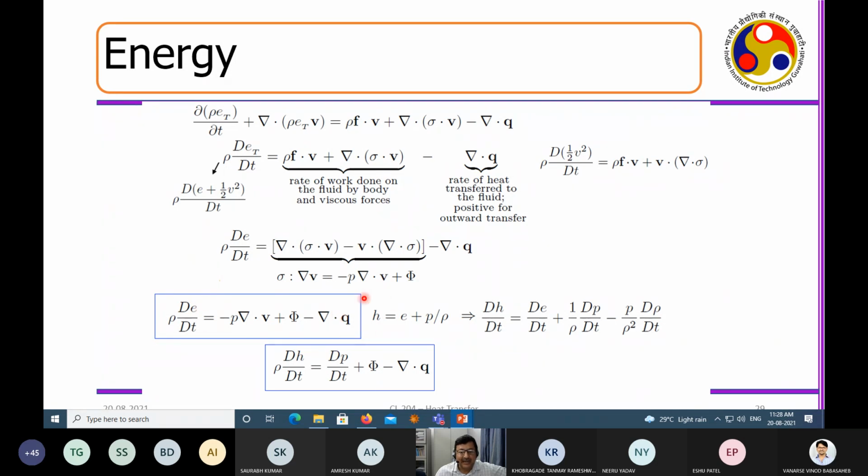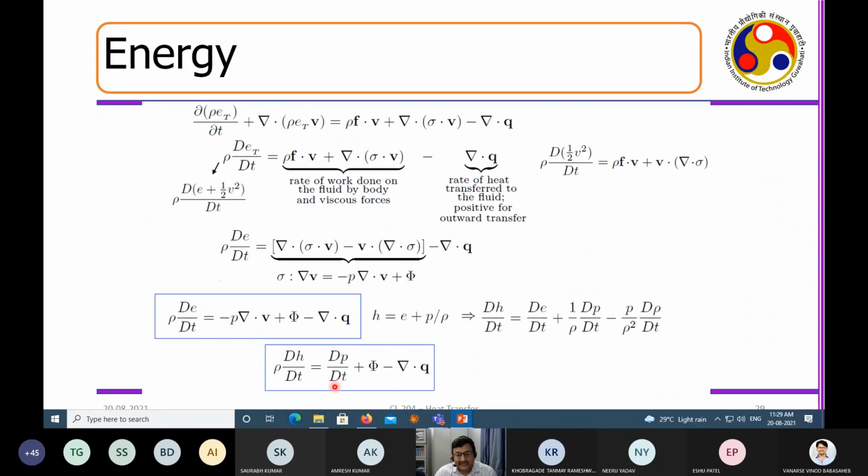Now, what you can do is write enthalpy equal to internal energy. By definition, enthalpy is internal energy plus PV, right? So that can be written as P by rho. This is the specific enthalpy, this is the specific internal energy, and 1 by rho is the specific volume. Density can also be talked about as the specific volume. So if you replace this internal energy with enthalpy, that gives you the most comprehensive form of the energy balance equation associated with only the heat transfer, because I have segregated out the kinetic energy here and have just taken the internal energy part.